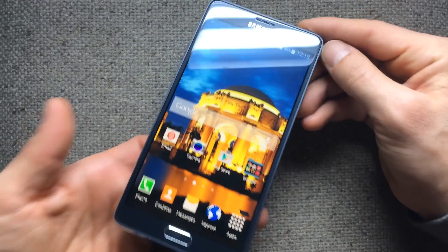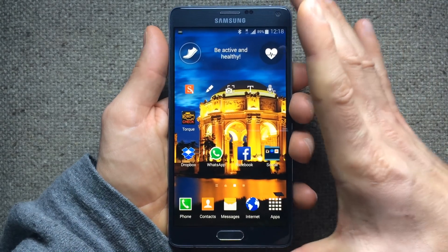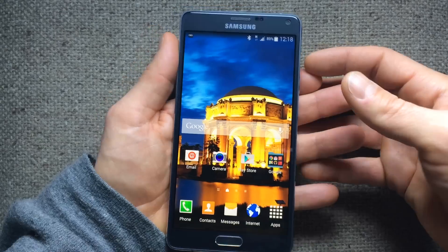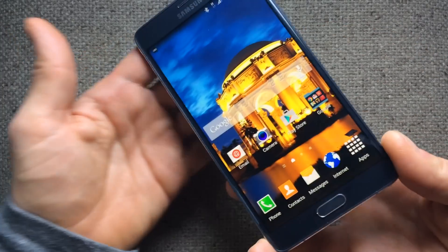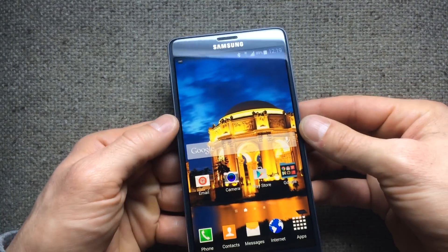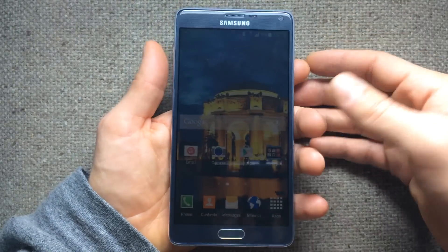Let's talk about what's great about this phone. When you pick it up, the screen is just phenomenal — that's what jumps out at you right away. It's 5.7 inches and super AMOLED — vibrant, colorful, bright, and really sharp. Every time you look at it, it's like a mini HD TV in your hands. The screen has great color accuracy, great contrast, great sharpness, great blacks — it's just fantastic.